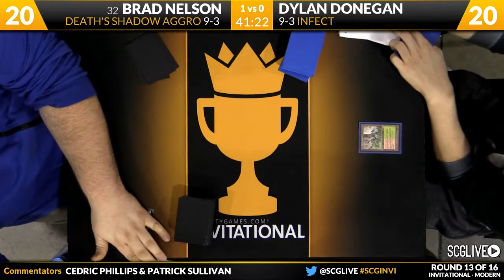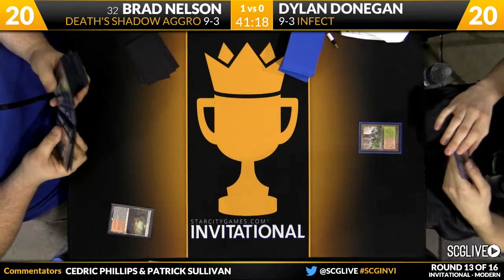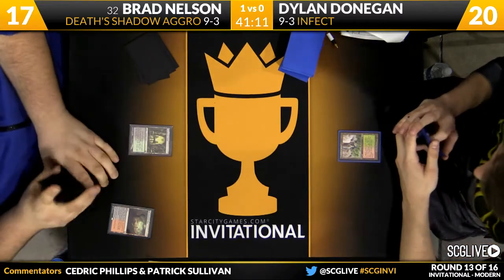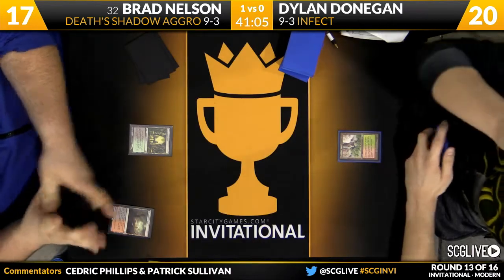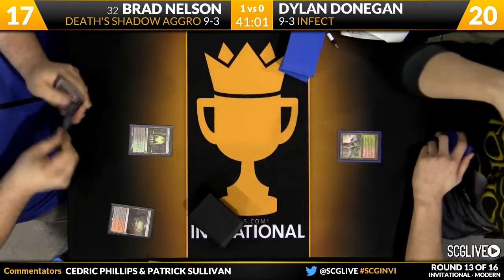Bloodstained Mire here from Nelson. He's going to fall down to 17, as his deck is not really a big fan of the old basic land. You know, everything is a fetch and a dual. He's got a Forest in the sideboard. I'm assuming those are for matchups where he's expecting to get hit with Path to Exile. There's Overgrown Tomb as Nelson falls down to 17.